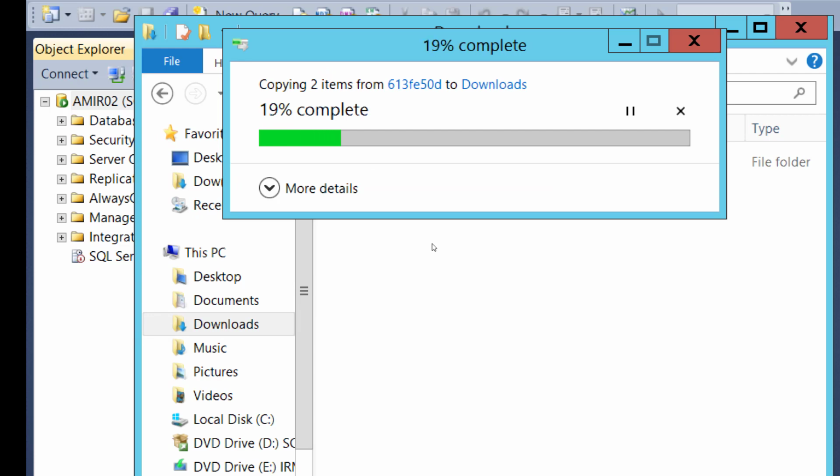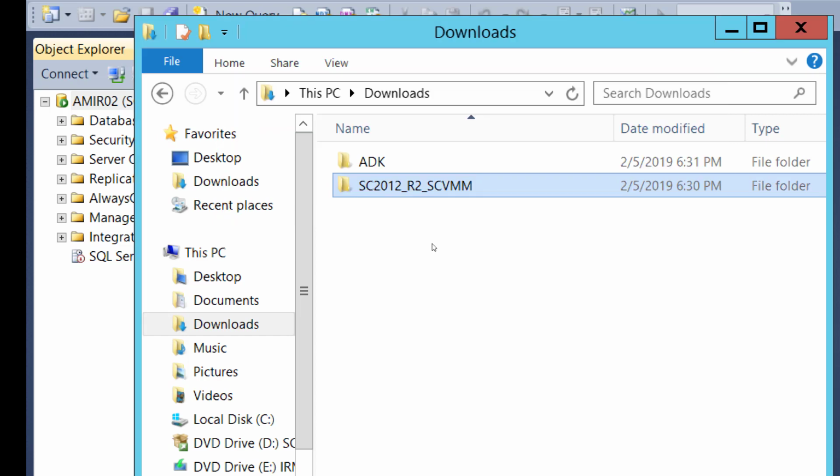Okay. So, guys, is ADK downloaded successfully for everyone? Oh, okay. So it's only this computer that has slow speed, right? It's okay. Doesn't matter. Just push it. Okay, now the two folders are there in the downloads folder of server 2. Let's confirm if we all have the same status.